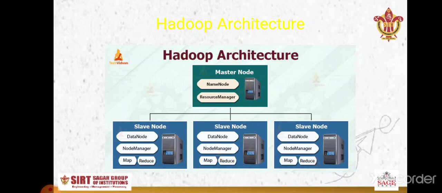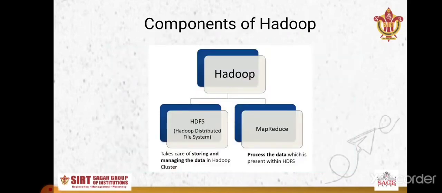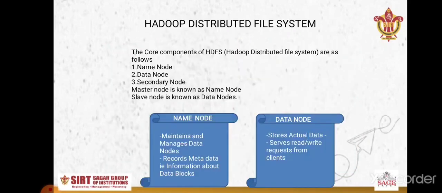The main function of the master node, or the name node, is to manage the data nodes. If it has 2 or 3 or multiple data nodes, all those data nodes have to be managed by the name node. It contains all the details about the data blocks: how much data is being stored, how much is being accessed, at what time it is being accessed, where exactly the data is stored, what the size of the data is, what the type of the data is. All the details of the data are maintained by the name node on a timely basis, and it is updated by the name node also.